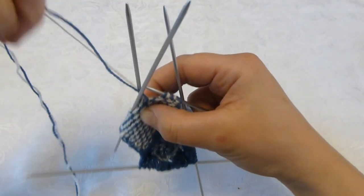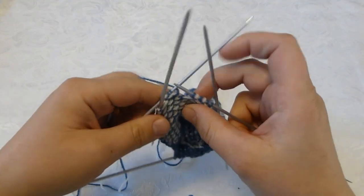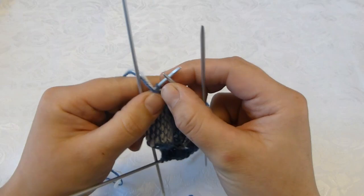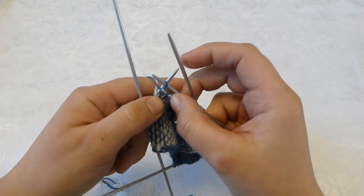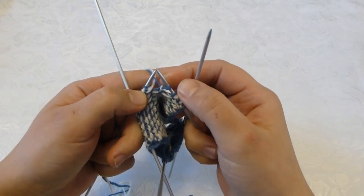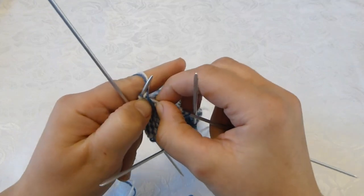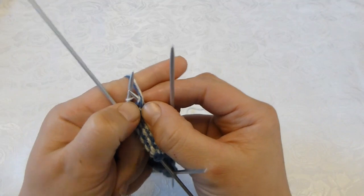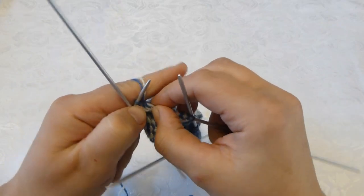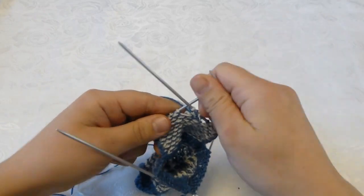and you just have to organize the yarn a bit. Okay, and I will take the first stitch on my way back loose off like this, and then I put my yarn in between the first stitch and rest, and I purl my way back to the beginning of the row the same way as I did before. Like this. And now you can see I have made a gap here. That is the way it should be.